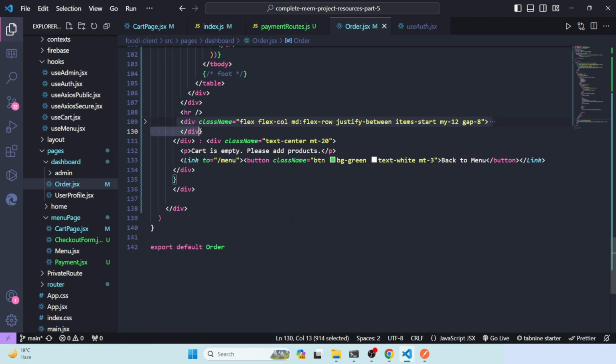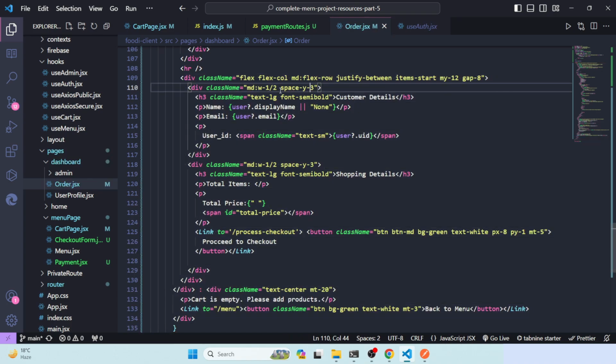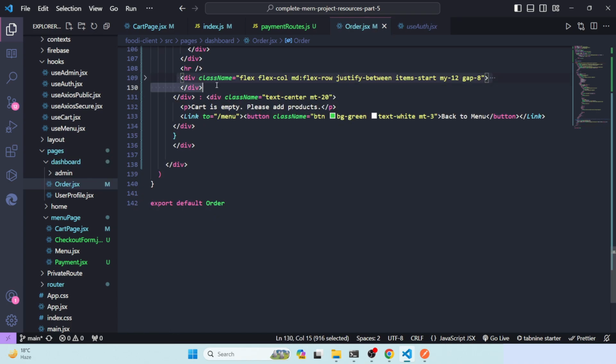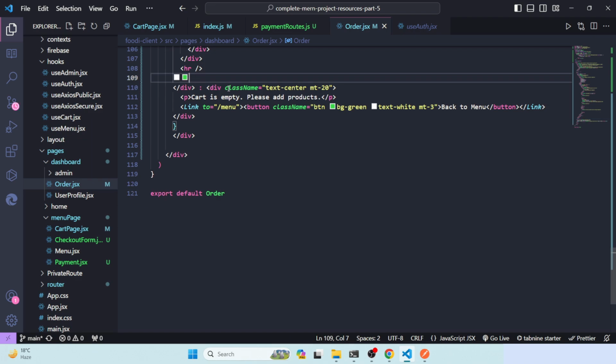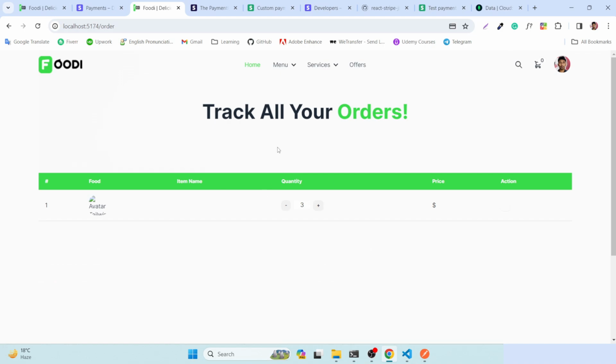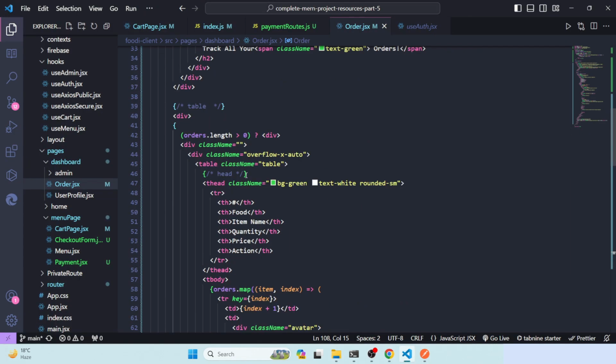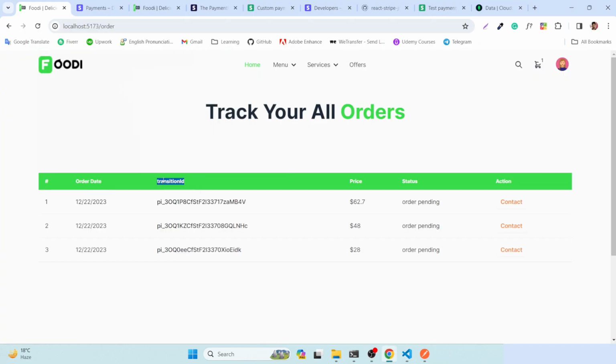Let me delete all of this, we don't need this actually, sorry. With this is the footer, this div, actually remove this div. So if you remove this div, then you can see here is one thing. So here we will show, we don't show image, we will just show order date. The first value will be order date. Let me customize. This one will be order date. Then we will have transaction ID.